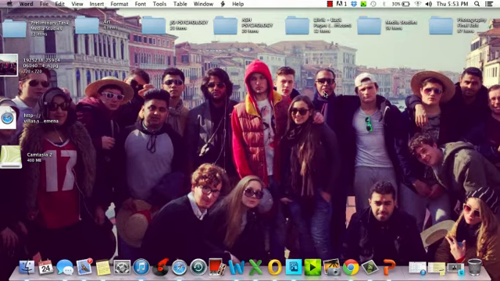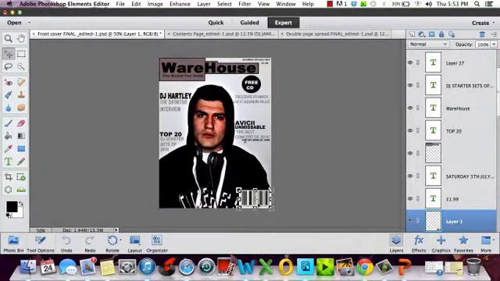Question: how does your media product represent particular social groups? I'm using Camtasia for this particular question. So we're looking at the cover of Warehouse magazine, which is a magazine that you have designed.